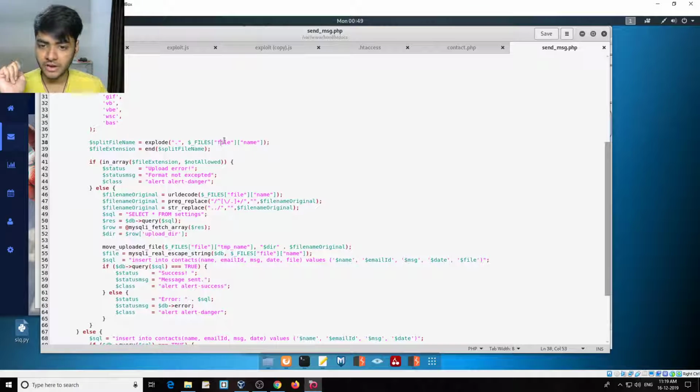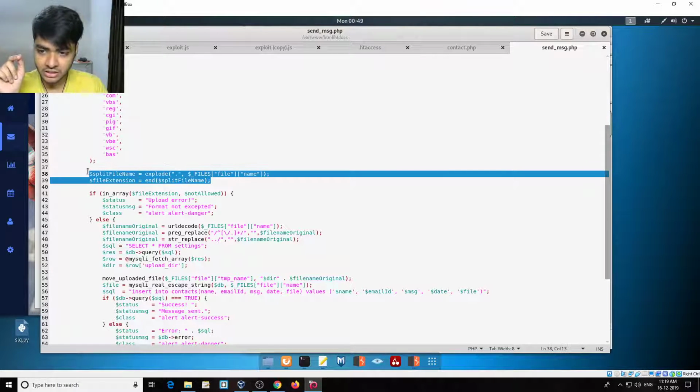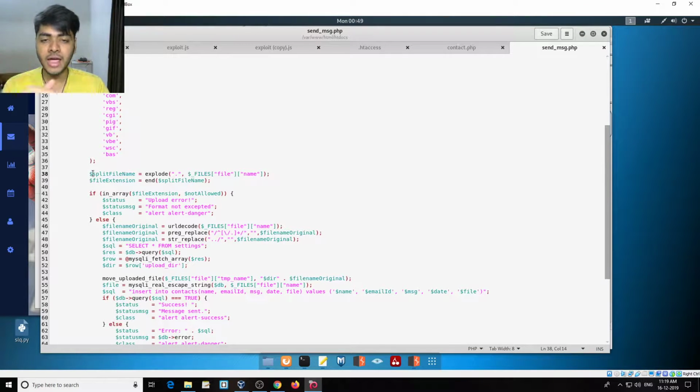Yeah, so the file name is here. So what's going on here? The file name is being split using a dot. Here it is checking the extension, like how the file is ending.